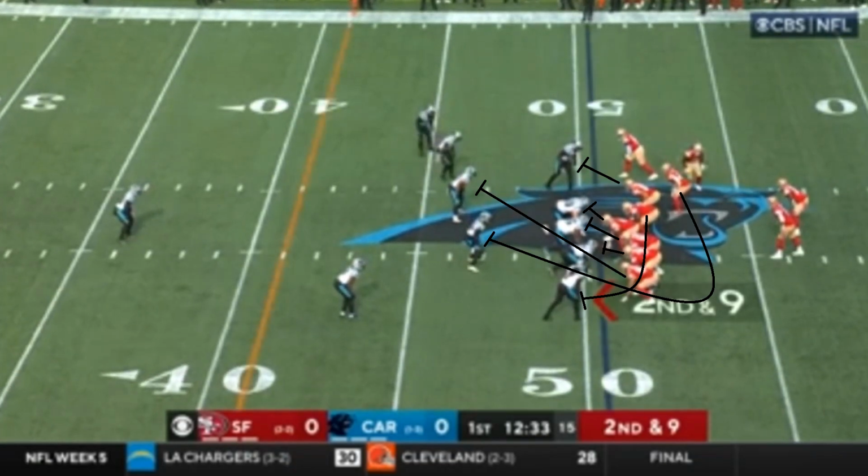All right, let's talk about this 49ers offense that has been fun so far. They had a very good game against the Panthers, whose defense is not a horrible defense by any means. Yes, their offense sucks, but putting up this many points on the defense is still impressive. Let's talk about how they were able to do it.